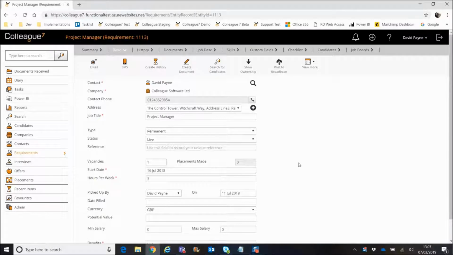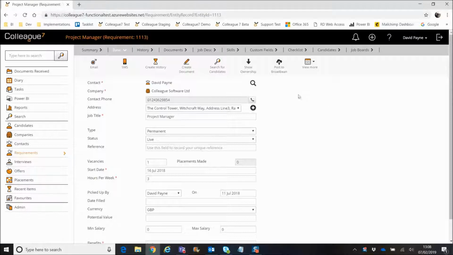So the next point to cover just relates to the Broadbean integration and our next step along really in terms of that work. So what we had before was an adverts tab, but there's been a terminology change, a name change to that to refer to it now as job boards, just so that we're better aligned and it's clearer to the end user in terms of what this functionality and the purpose of this area is.